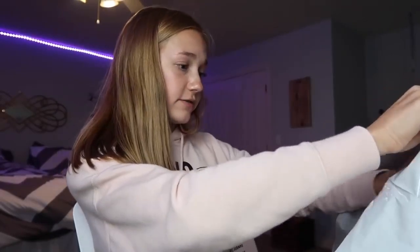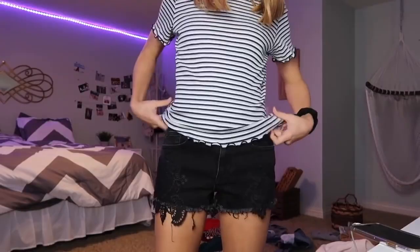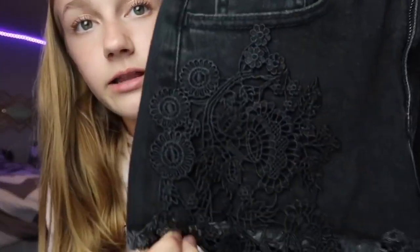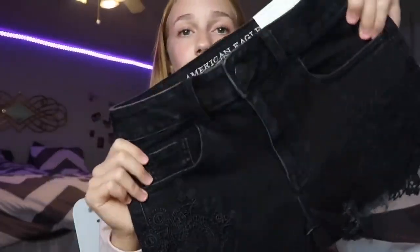And then I got 2 pairs of shorts. So I first got these black shorts because I only have one other pair of black shorts, and they aren't that comfortable. They're kind of uncomfortable and just a weird material. So I got these ones from American Eagle, and they have this design on them, and I think that's a super cute touch. And also these fit me really well, which is hard to find with pants. So I was super happy to find these. Okay, so these were originally $54.95. Definitely would not pay that much for these, but I got them on sale for $21.98. Not too bad, but not the greatest deal ever, but they were really comfortable, and it's just a staple in your clothing.